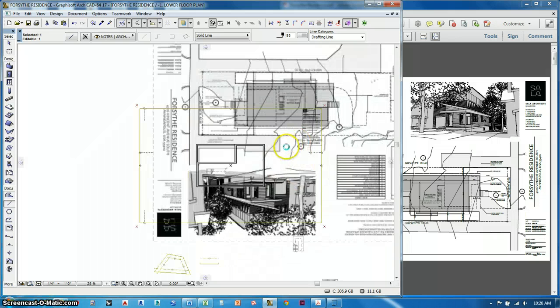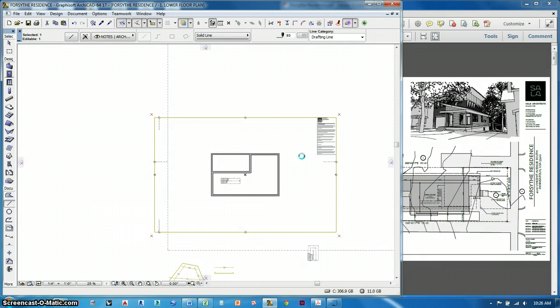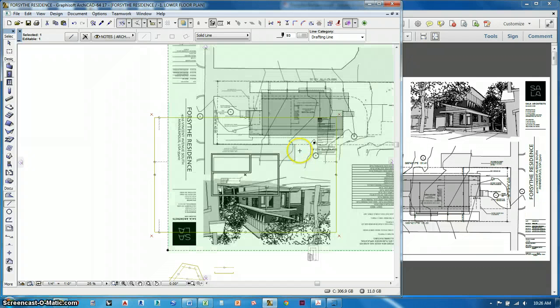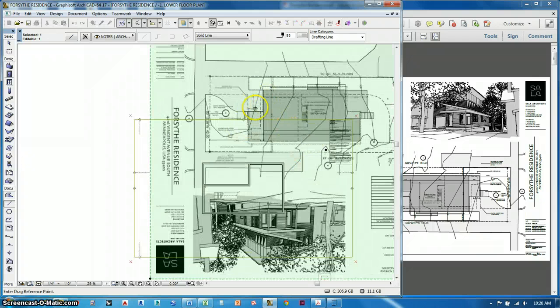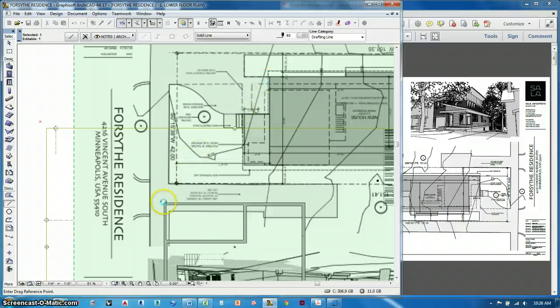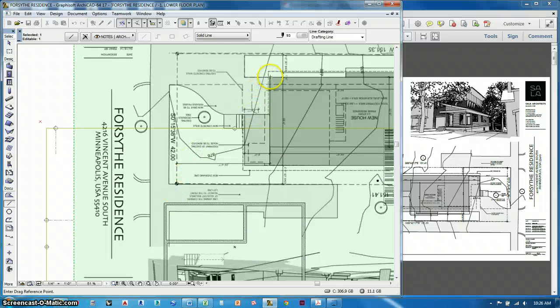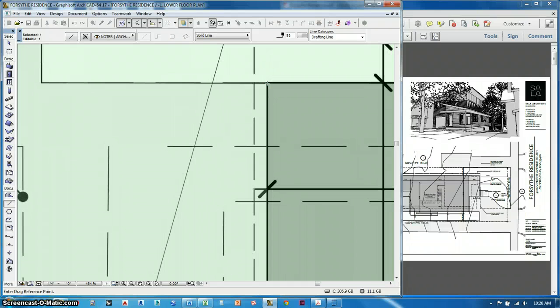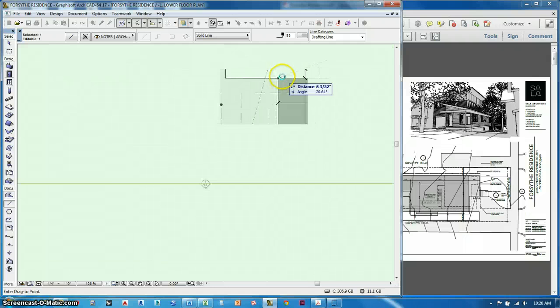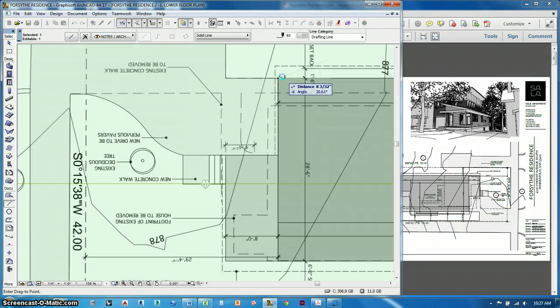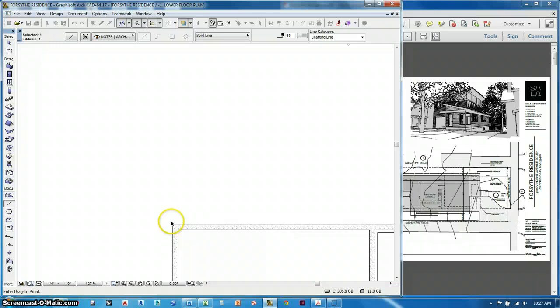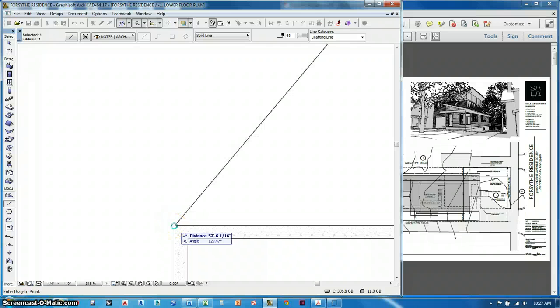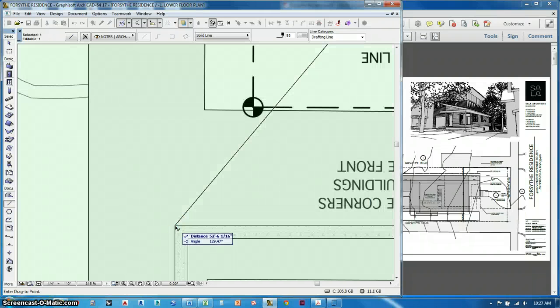And then I want to move, Control D, so that this corner aligns with that corner, right? So move, try to get zoomed in there so it's pretty accurate. That corner. To that corner.